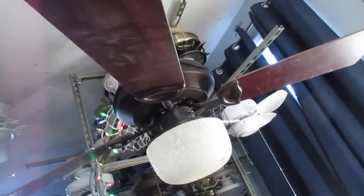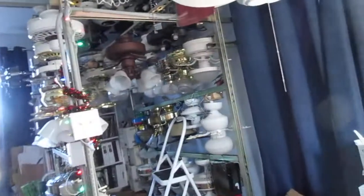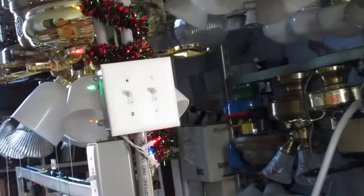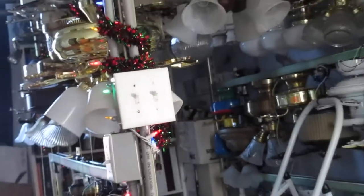Also, yesterday, I was trying to fix the switches. I know the last two fans I tested were the White Star and the Gulfstream. They work perfect. This one is a Hampton Bay, so when I tested it yesterday, it just didn't work right. Something's wrong with the switches, because I had to put up that turn center still.